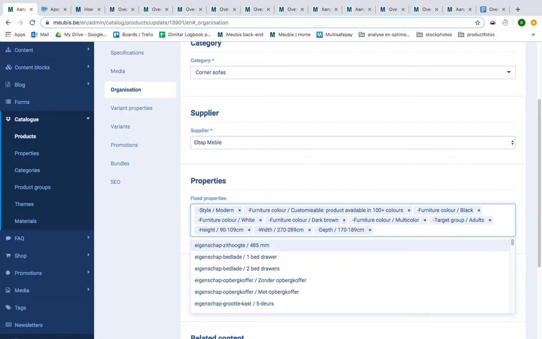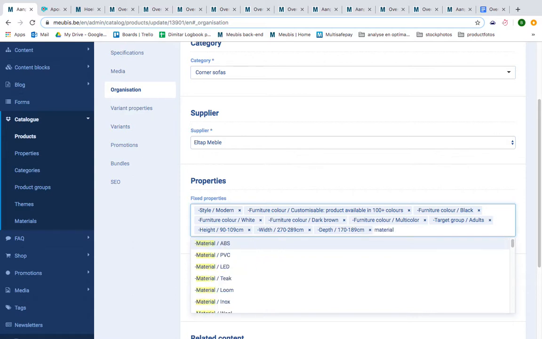Then you take the material, and for material you look at all the possible materials that the product can come in. So when you're adding filters, you always have to ask yourself the question, in what kind of filter search do I want this furniture piece to show up? So I want this sofa to show up whenever people filter on material artificial leather, but also on fabric, and also on artificial leather in combination with fabric. So we're just going to add them all.